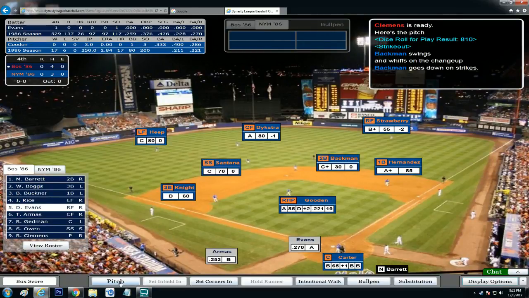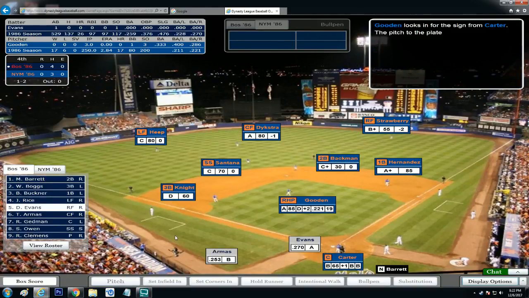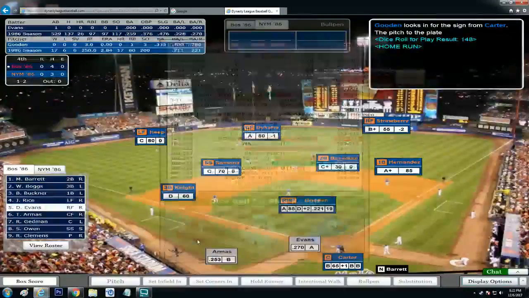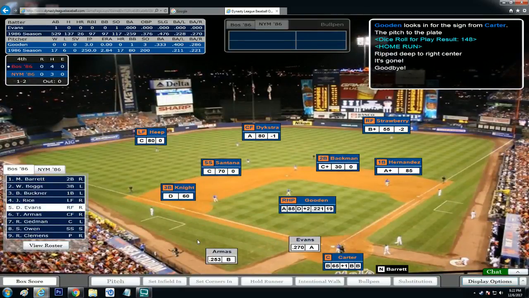All right, what are we doing here? We are doing the 4th inning. Still nothing. Dwight Gooden still waiting and throws one down the middle. That one is gone.